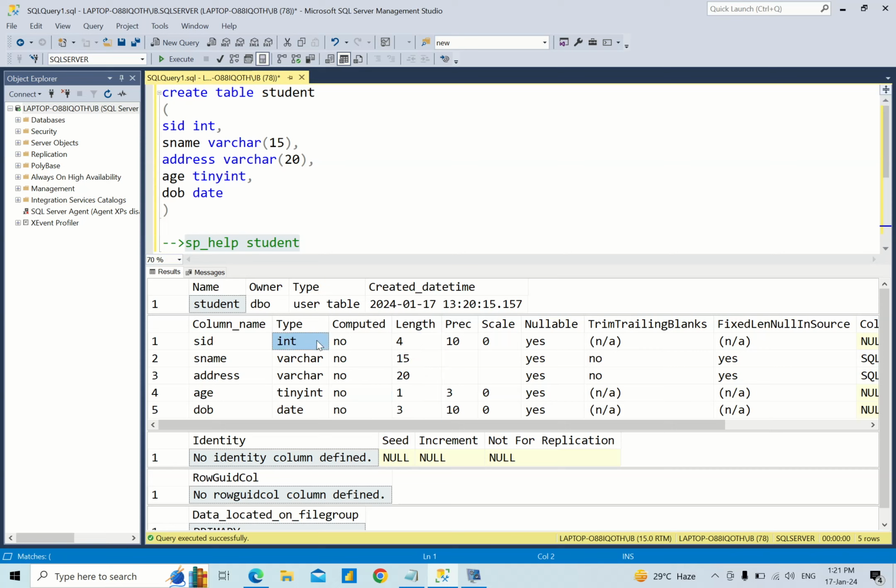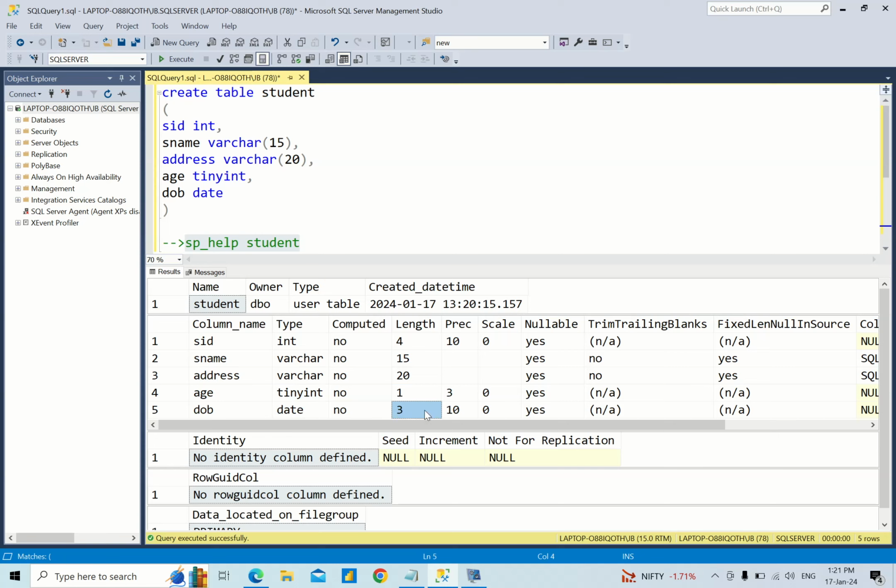For the integer data type, by default it takes 4 bytes. Varchar was given 15, and the address is also given 20 bytes. Tiny int by default takes 1 byte, and the last one is date, which by default is allocated 3 bytes.